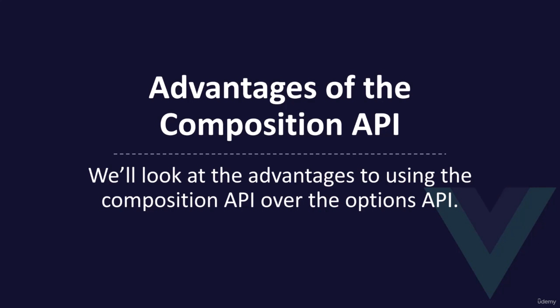In this lecture, we're going to learn about the advantages of the composition API. We've become familiar with the API in these past few lectures. You have all the knowledge you need to start using it. I want to discuss one of the main advantages of using the composition API. We'll see how it matches up against mixins.